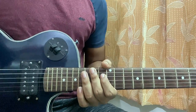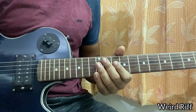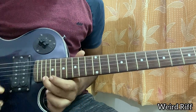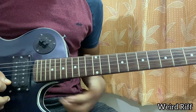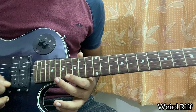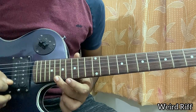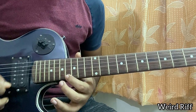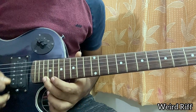Yeah, something like that. Then we have the last part, and it really gets weird, and the song ends. Before that, this riff goes on, which is really weird. On the high E string, a bit high, I'm playing 16. 1, 2, 3, 4. So down, up, down, up. Then you have 18, then 20, then 18, and repeat. 16, 16, 18, 18, 20, 20, 18, 18.